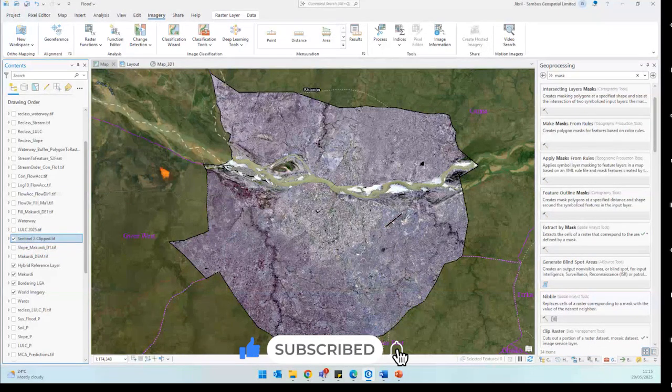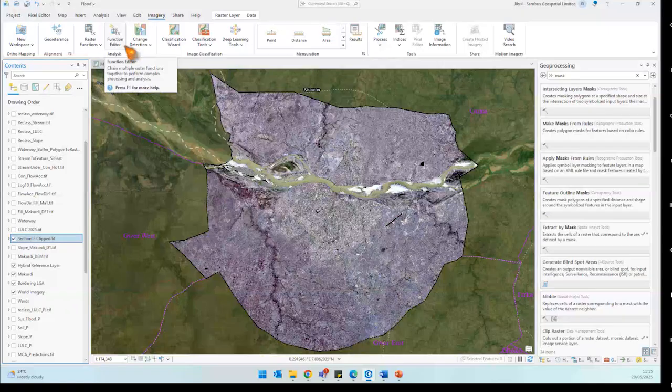For you to do your land use land cover analysis, you have the option of either doing supervised classification or unsupervised classification. When you want to do your supervised classification, you need to get ground control points. This can be done when you carry out your reconnaissance survey. So as it is said, the more the merrier. The more ground control points you get, the better for the output of your result.